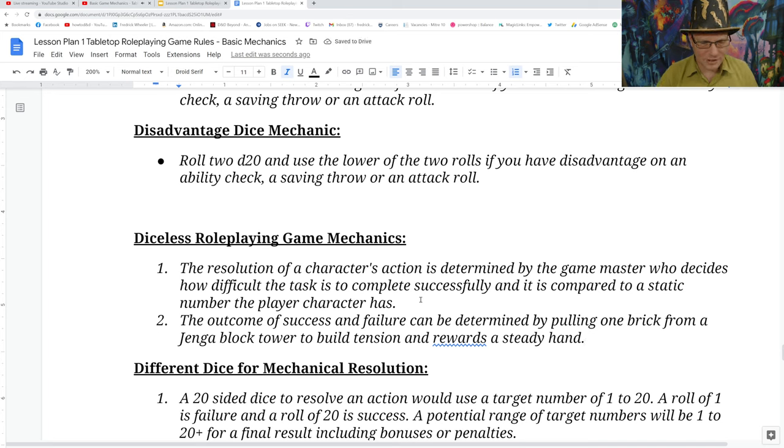So it's an interesting way to look at the game. If you wanted to build tension, then pull it. Say every time you make a decision to do something, this is the action you want to do. Well, now you have to pull a block from the Jenga Tower. And of course, the more and more you play on, the harder and harder it becomes. I think it's a very interesting concept.